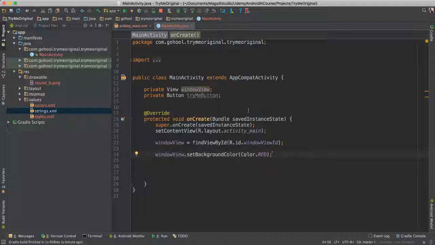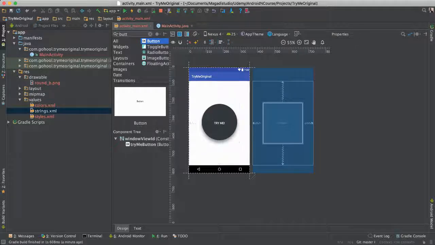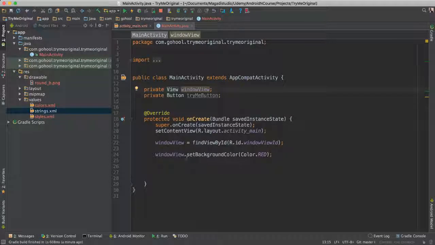And I hope you understand what's happening here. There's nothing really new. It's just that we were able to get the view, this one background here, because we know it's an object, and then we linked it to its window view ID. That way we have a handle, and then we can do whatever else we want to do with it, just like we do with buttons and text views and edit text and so forth.